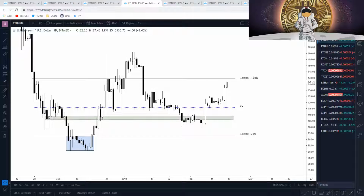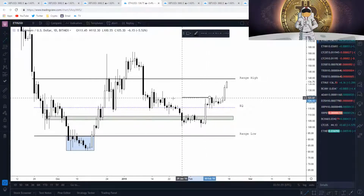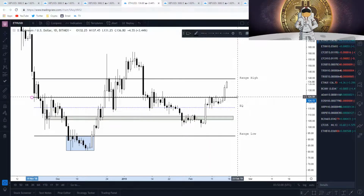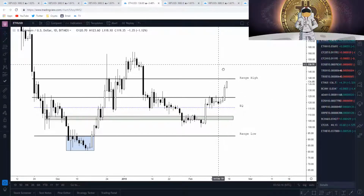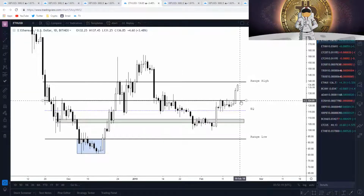Okay. And that's because of this support and resistance flip here. This is around 124, I believe. Yep, 123.80. So as you can see on the daily chart, if I take a line here and extend it left, you can see how important that 124 level has been for many, many days in the past. So Ethereum is also interacting with the first area of resistance, but I would not short Ethereum because of how strong this daily chart looks. And if we move over to the weekly, I'm sure the weekly looks very strong as well. I guess I should have started with the weekly, but it's okay. That's for next week, I guess.